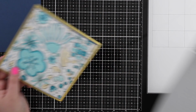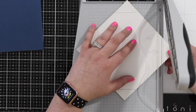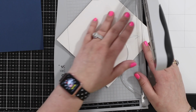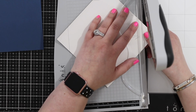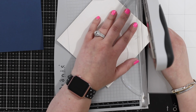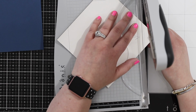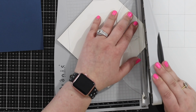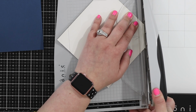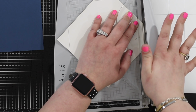And then I'm going to grab my guillotine again. This time I'm going to turn it over and line this up. Now you actually want to line your pencil line a little bit, just like a smidge, maybe like a 1/16 of an inch over this metal piece here. And if you look down the metal piece, so I'm obviously sitting behind it, I can look down and see that I've got a nice even cut. And even with all these layers, I can cut through. Press that down, trying to avoid my fingers, of course, as well.